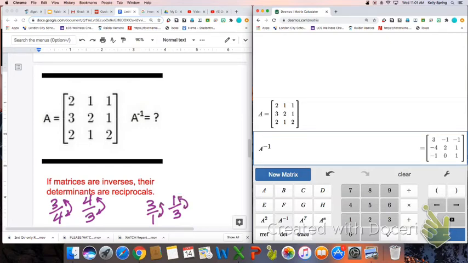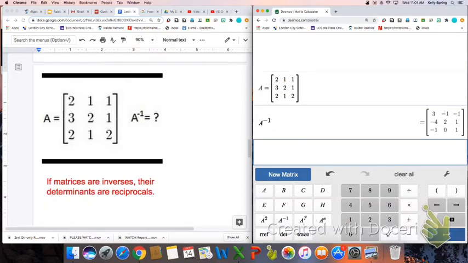So if I was given these 2 matrices and I want to know if they are reciprocals, I can add a line here. So I'm going to press the return button in the bottom right corner. And I'm going to say, what is the determinant of matrix A? So if I press the DET button, that's the determinant button of A. And I see it's 1.